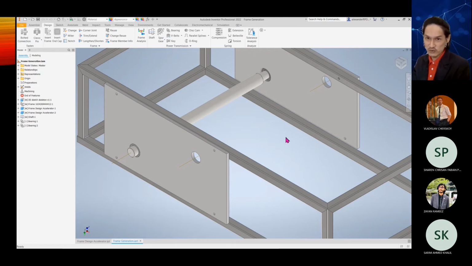That's up to you how you want to do things. But just now I had the shaft first, then inserted the bearing, just to demonstrate how the intelligence searches for the bearing that is able to fit your situation, or very close to fitting it. That is how we can do it.